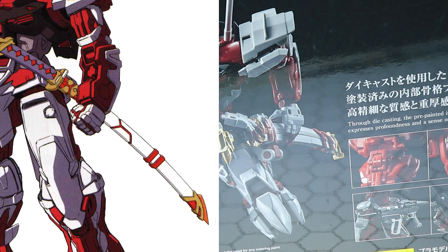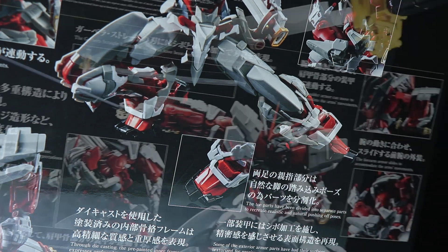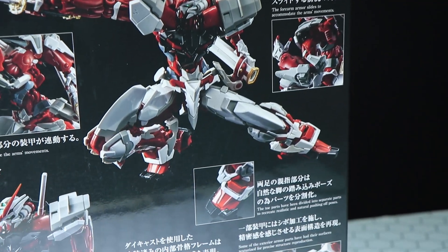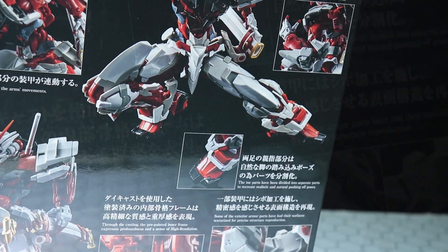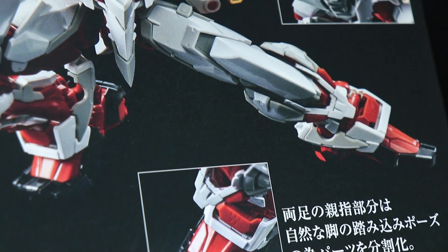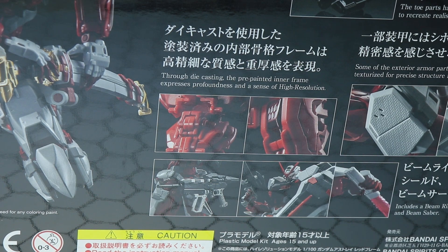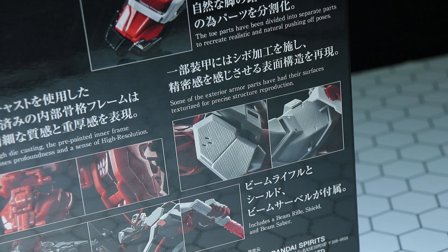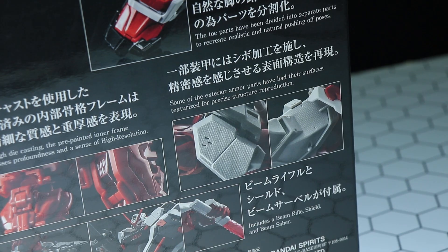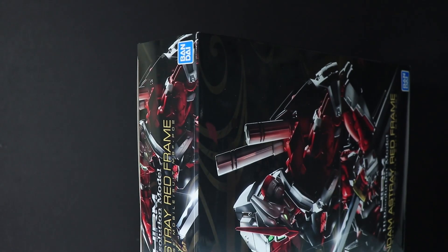This changing of the original design is something we saw in the last two High Res models — the Barbatos and the Wing — both of which had a more stylized look that deviated from the original designs. The box says hands gripping swords were studied to look as natural as possible. The hands of the Red Frame have been completely redesigned and they look pretty badass. To give it more of a samurai vibe, the foot has been divided into toe sections, just like a samurai tabi — those old-school Japanese socks that separated the toe from the rest of the foot for wearing with sandals. There are also die cast parts throughout, some armor sections have been given texture to add dimension, and we have the beam rifle, shield, and beam saber in addition to the katana.